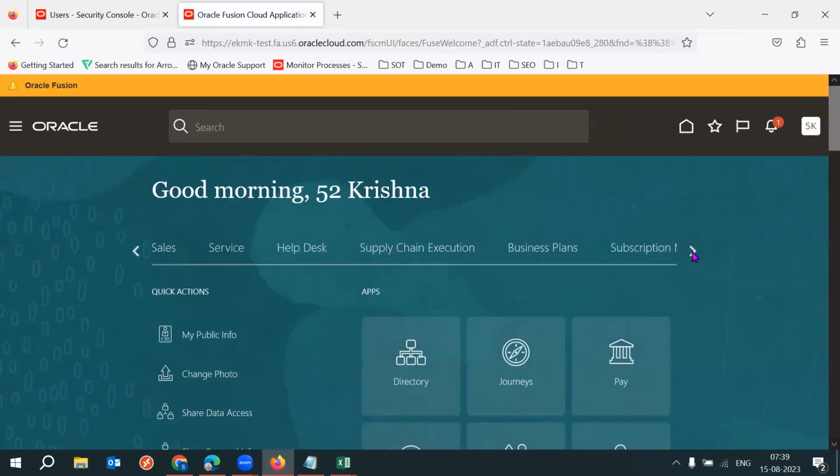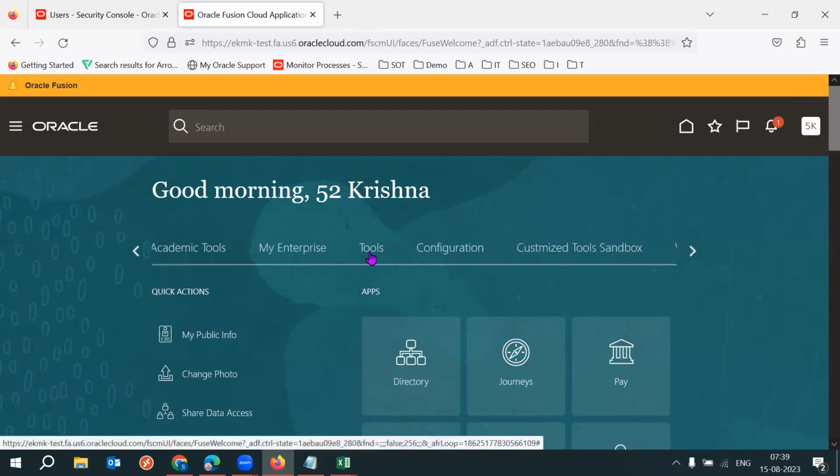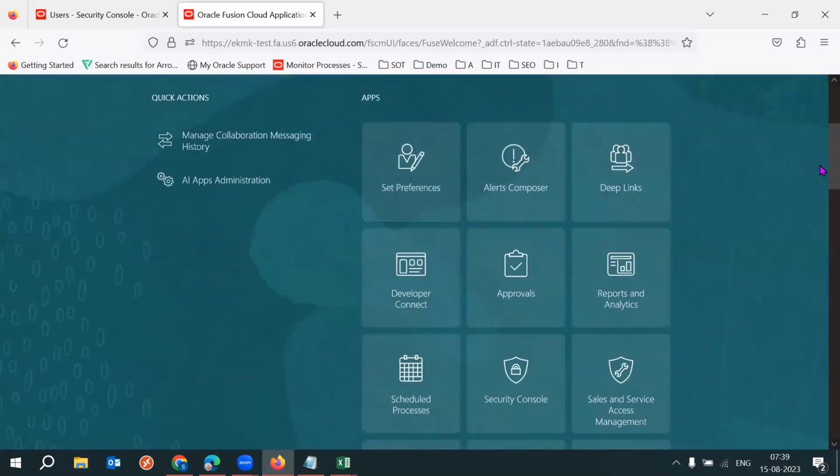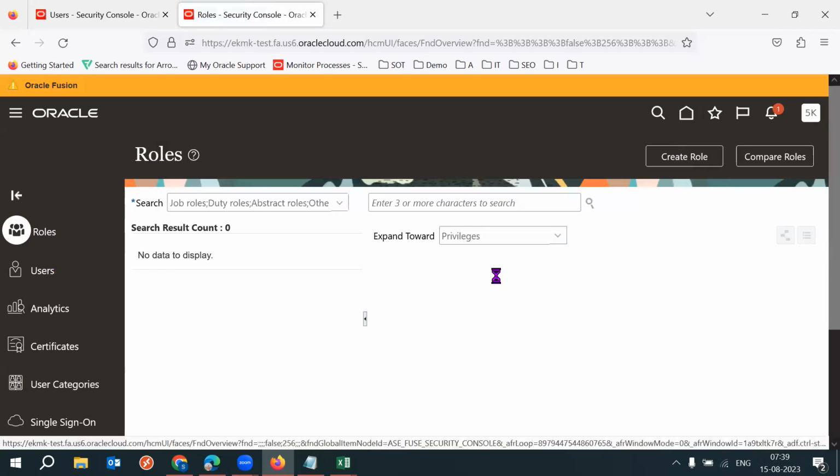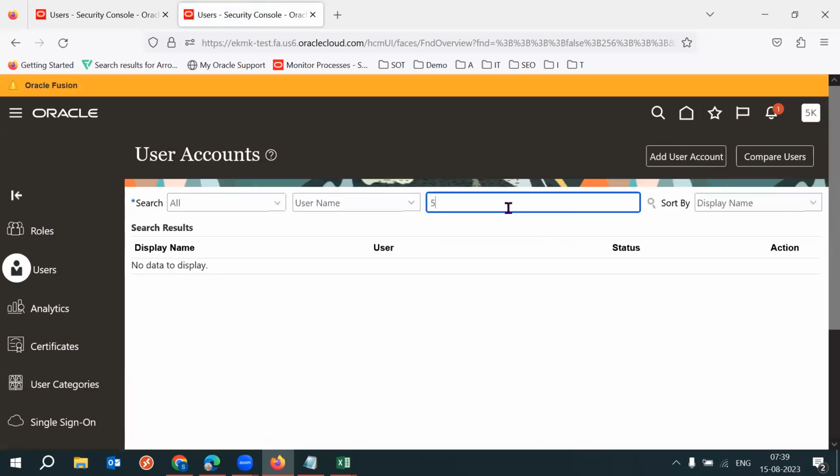In the security console, so far we have seen two different types of users: implementation user and business user. I think you know the clear difference between them, right?